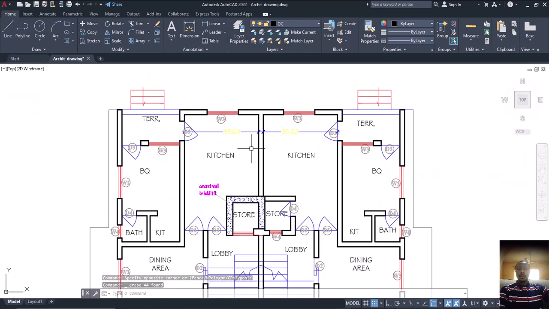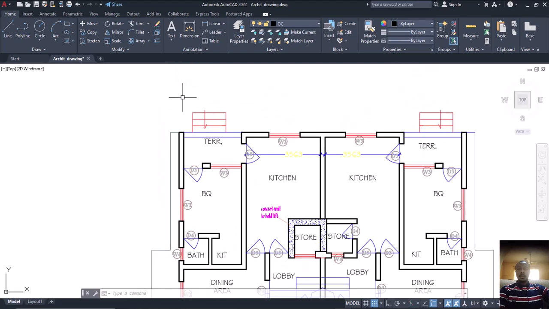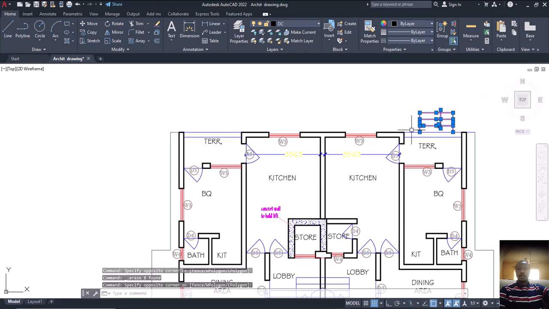The next thing now, you can see windows. At this stage, I will not delete windows or doors. Is that okay? Because all of this will enable me to position my column properly. Is that clear? So this one is a step. This is a step to this. I'll remove this one. This is a step to this.